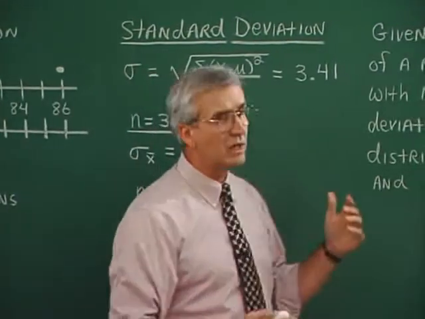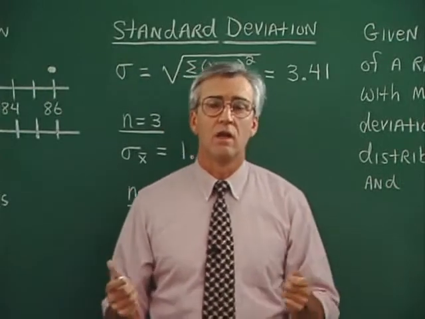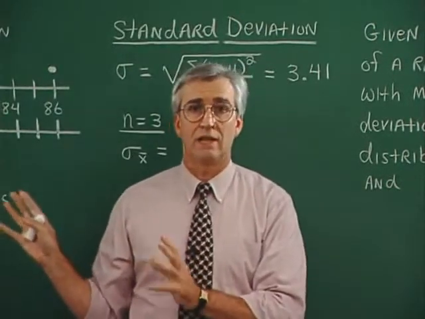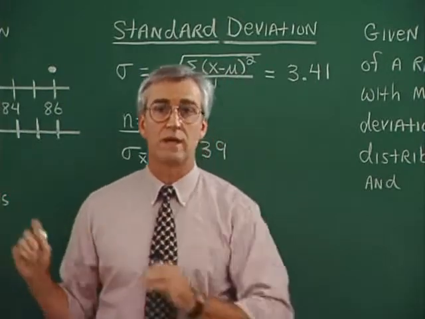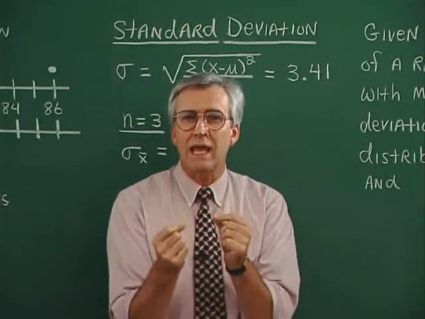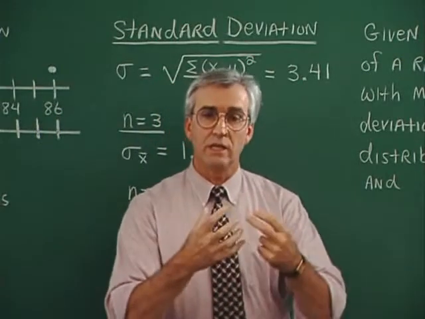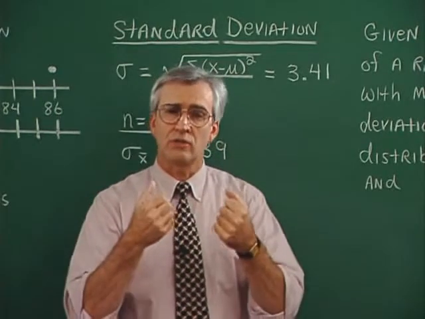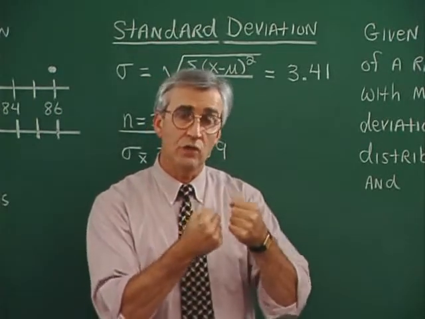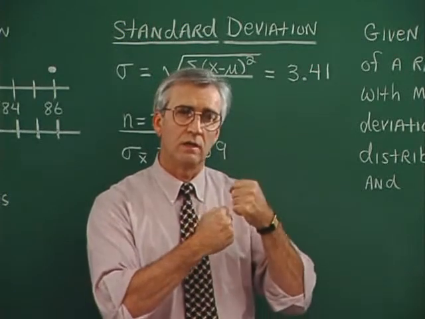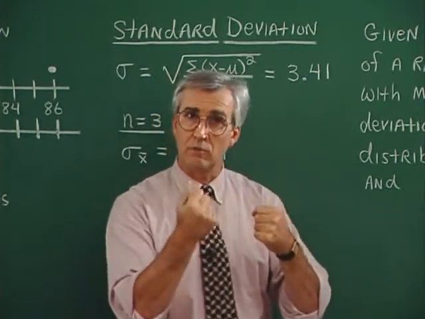Now, as I mentioned before, this is an unrealistic situation. This is just to illustrate a point. But the point that we're making, I think, is very clear: larger and larger sample sizes give rise to more and more accuracy in using a sample statistic to estimate a population parameter.